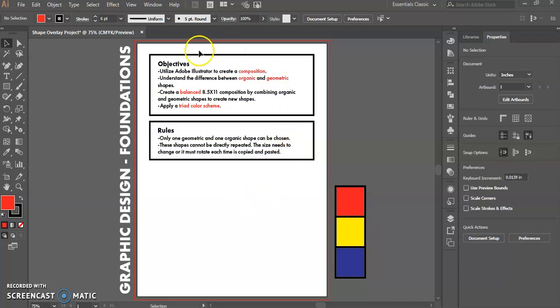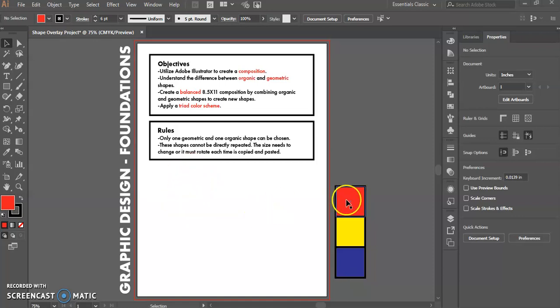Also a reminder, you can find all of this information as well as definitions for each of these red terms on the class Google Doc sheet. You can find past student examples on there as well, and outside resources. There's also a step-by-step instruction sheet with all of the steps of how to create the project in Illustrator.